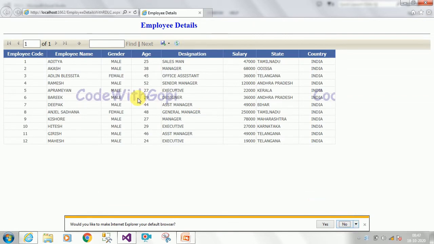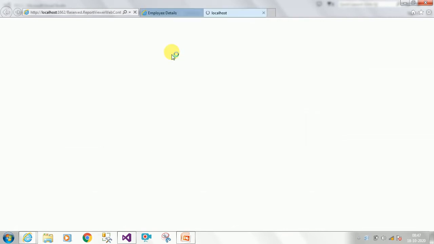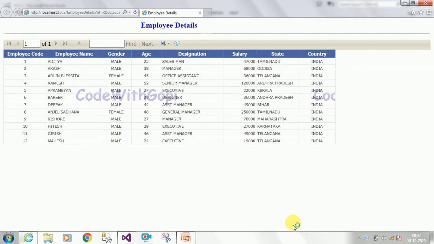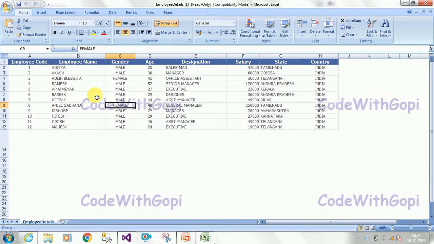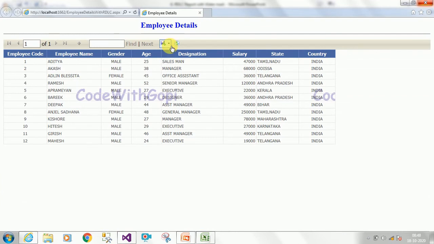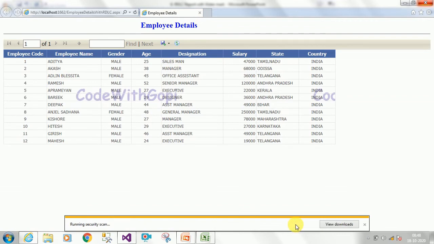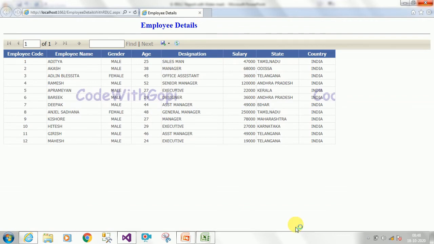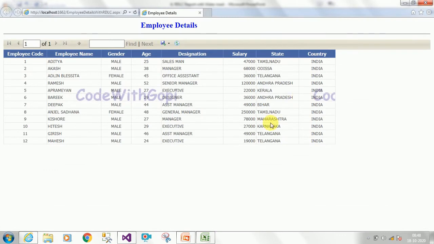See, our watermark is displaying here. Like this, simply you can prepare your watermark, whatever you want, and add it here. We will try to export to Excel and see the watermark in Excel also. We exported to Excel and it is showing what we expected. Even if you delete the data, you can't remove the watermark. Now we'll export to PDF and see. Open. In PDF also it is showing perfectly. Like this you can add a simple watermark to your reports.